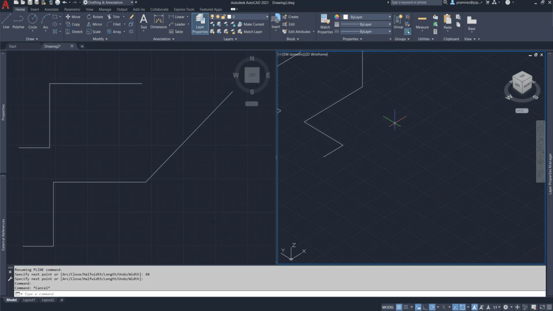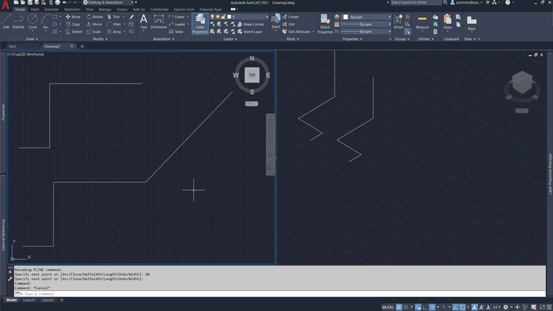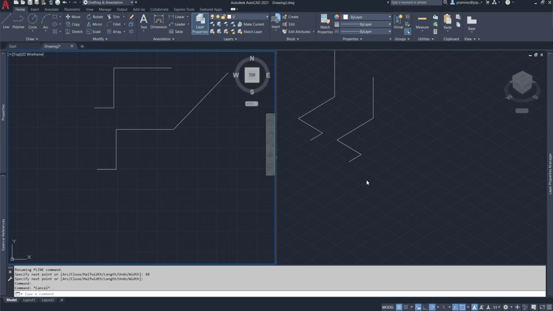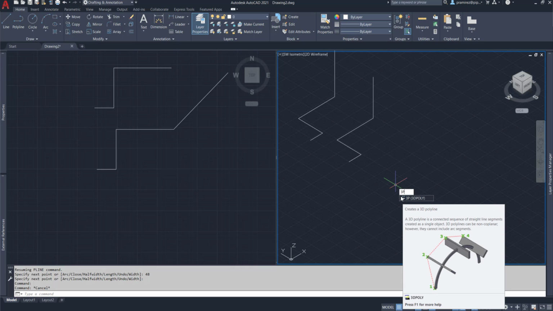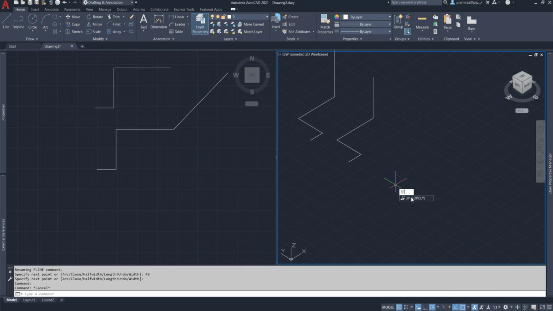And in a 3D route line or 3D polyline, which we're going to draw just to the south of these two, I'm going to start the 3P command, which is a 3D poly. And again, that little square shows the starting plane, and it shows the line going up and then over to the right. Let's select that one, start my point at any specified location, move to the east, type 12, move to the north, type 24, move to the east, type 36.